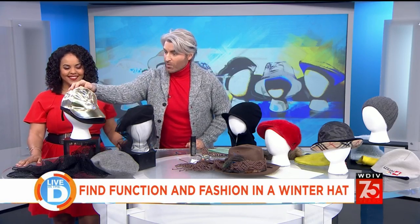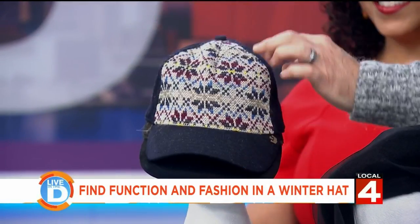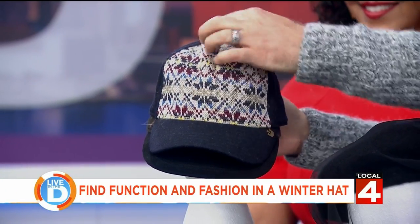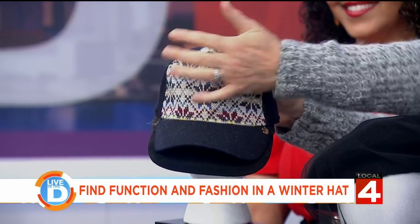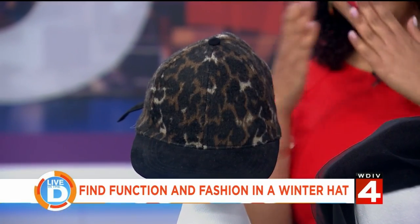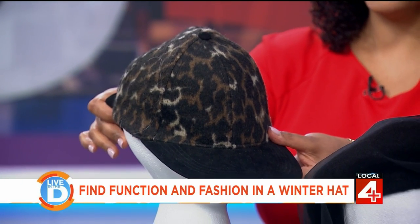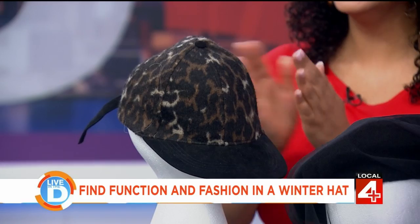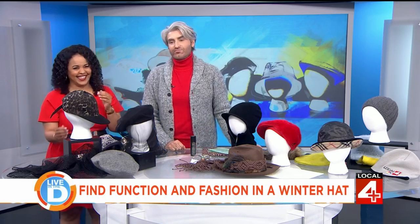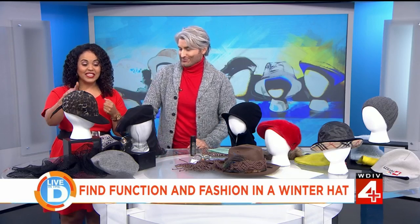So what do we have over here? Baseball caps — like a metallic baseball cap, or you could get a fair isle panel like this, or make a cutout fabric and put it on one. And — don't get too excited — a cheetah pattern! I knew you were going to love this one. I thought that would get you. Can we get EMS in? Because I think she's getting a little woozy here. This is awesome.